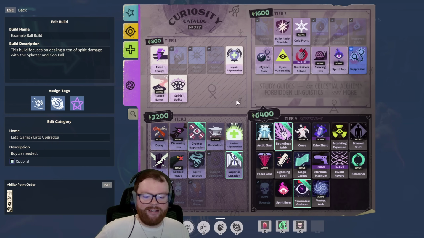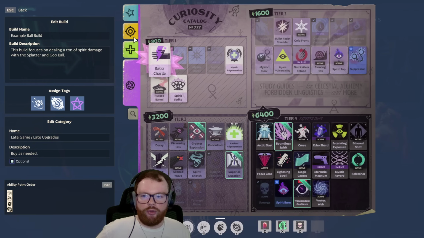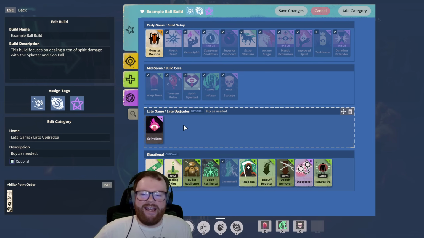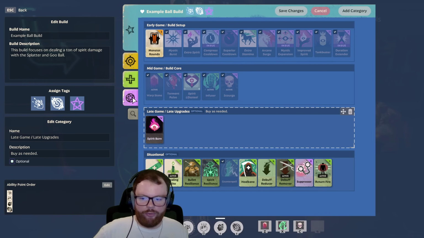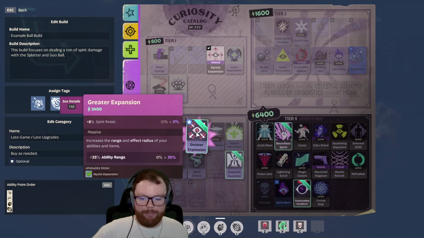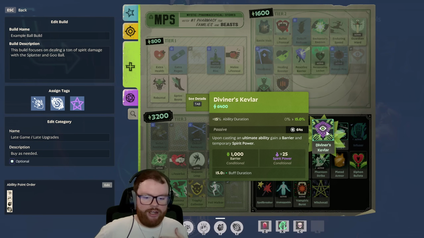So this is where I like to add some things like Spirit Burn, which is a very powerful late game anti-healing option. You could even buy this earlier in your build if it's really, really needed. But yeah, I usually just slot this into this category on a build such as this that's really focused on spirit damage. And we can also go for some things like upgrading Greater Expansion finally. We can get Diviner's Kevlar, which adds additional ability duration and 1,000 extra hit points during our ultimate. That's fantastic.